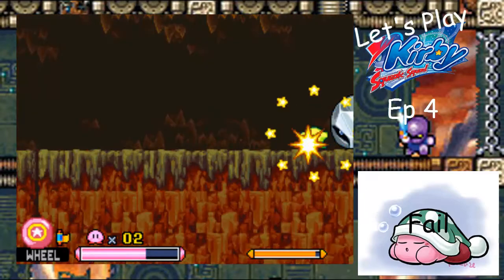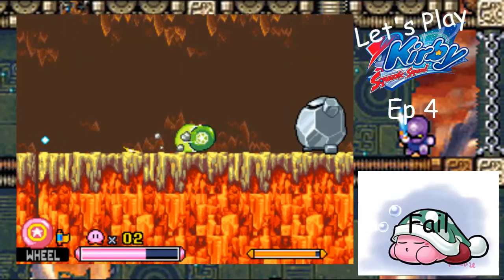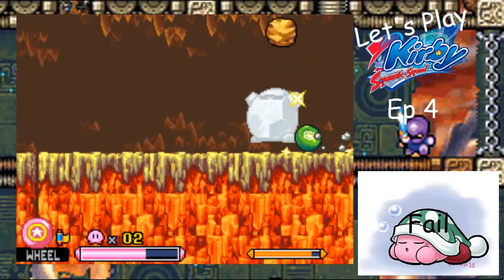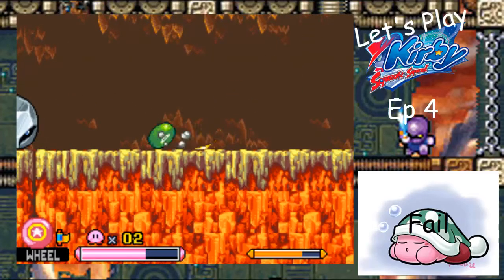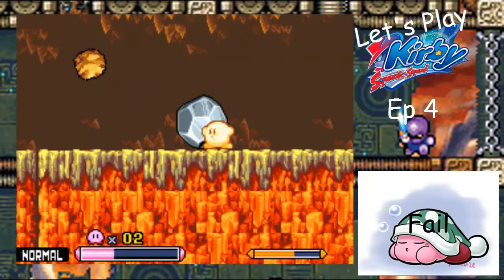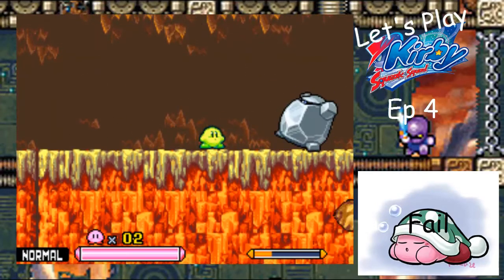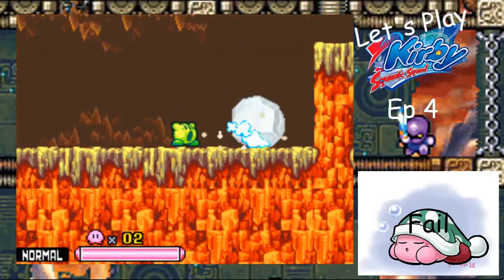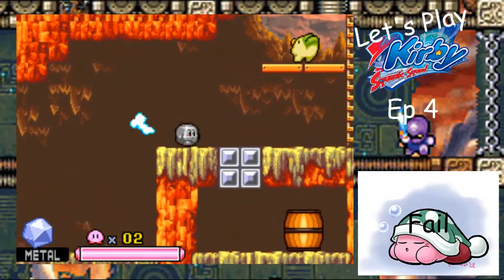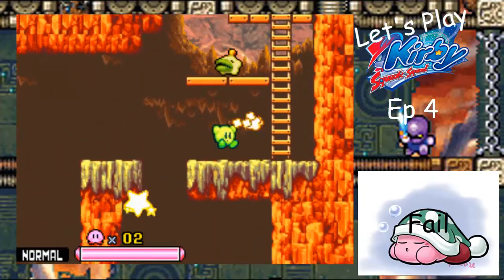Ow, okay, I think I know how to beat this boss. I could probably beat it a lot easier if I would just drop the wheel and start shooting him with rocks. He's gonna walk at us pretty slow, and yeah, this is gonna take a while. I think I might just beat this up. Okay, so it's definitely a lot quicker if you just shoot the rock back at him. I don't know why they didn't just do that from the beginning, but you're gonna wanna get the metal power up, because you have a treasure box right here. Yep, you do.